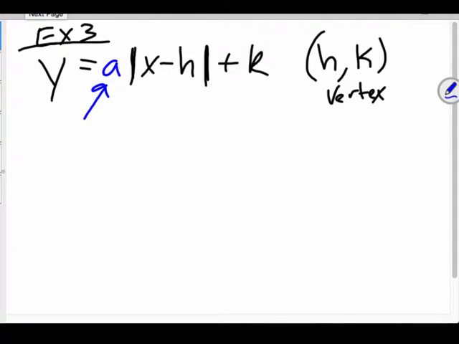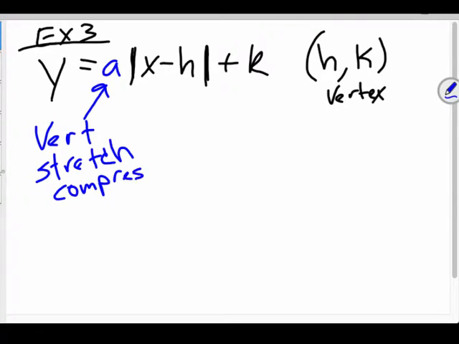Well, we don't call it an amplitude in this particular case, but this would be like a vertical stretch. Spelled stretch wrong. That would be a vertical stretch or compression. Okay, that's what that would be. Now, what that means is, for example, example number 2 says, let's graph this, 1/2 times the absolute value of x. Well, let's think about that.